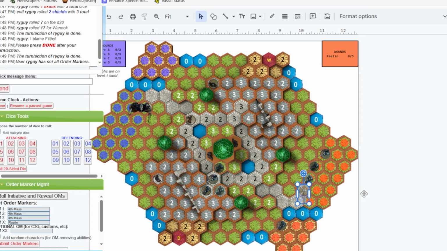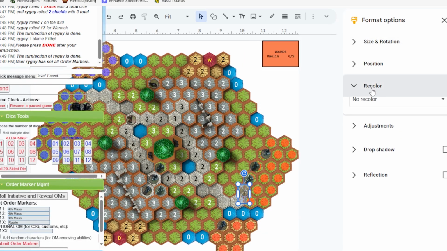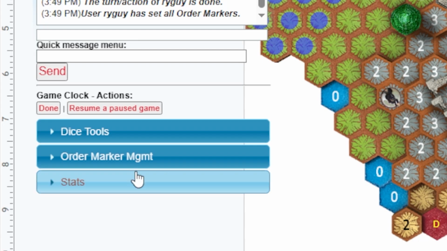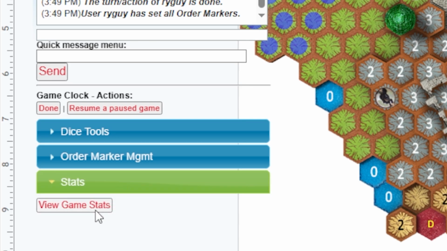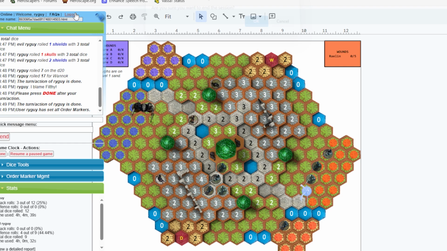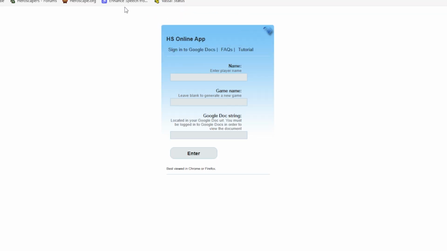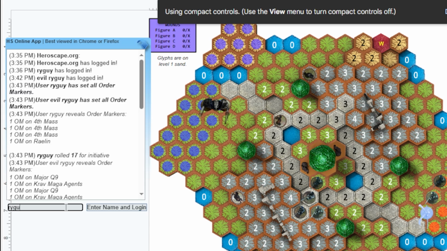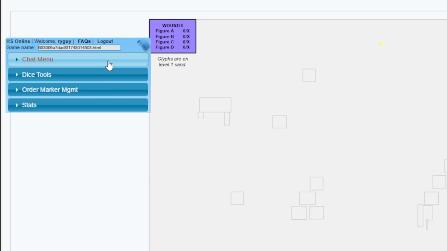Here are a few tips and tricks you might need. Recolor your identical figures that need to be kept track of by dropping down this format option, then just add their color in the wound box. You can check your stats and your opponent's stats in the bottom dropdown to see how well, or poorly, you rolled this game. If you need to leave a game, that's fine. You can always access it again as long as you have the link. If you log in as the same username, it will continue to update your stats.